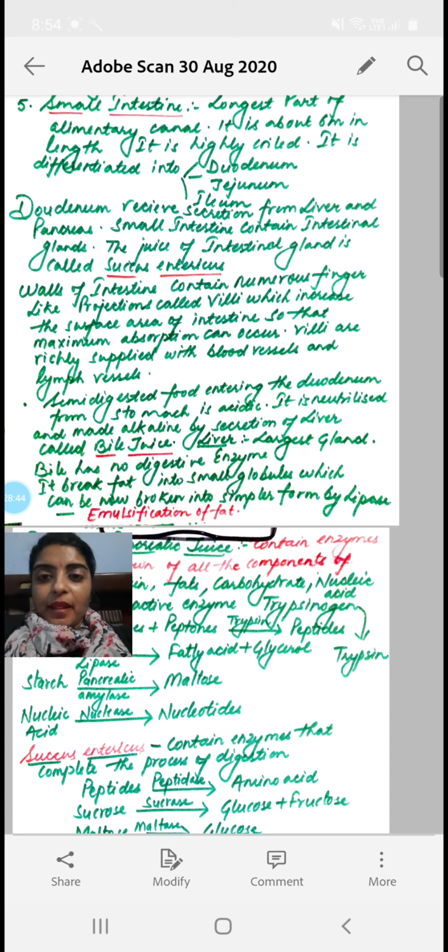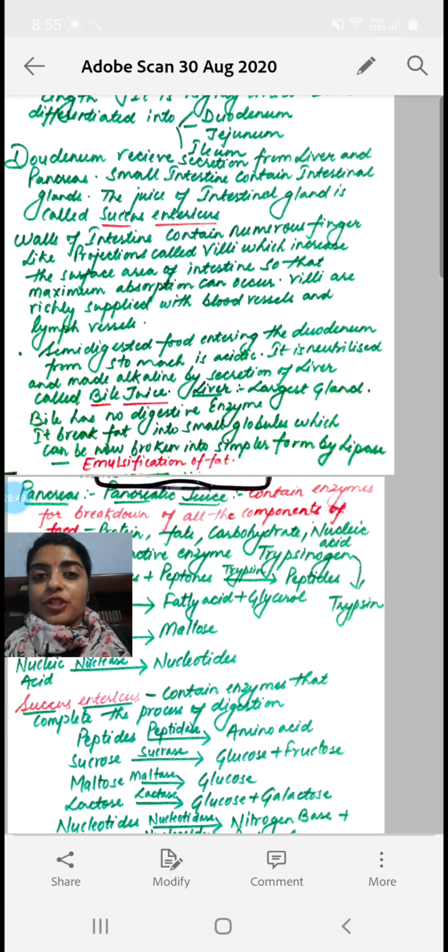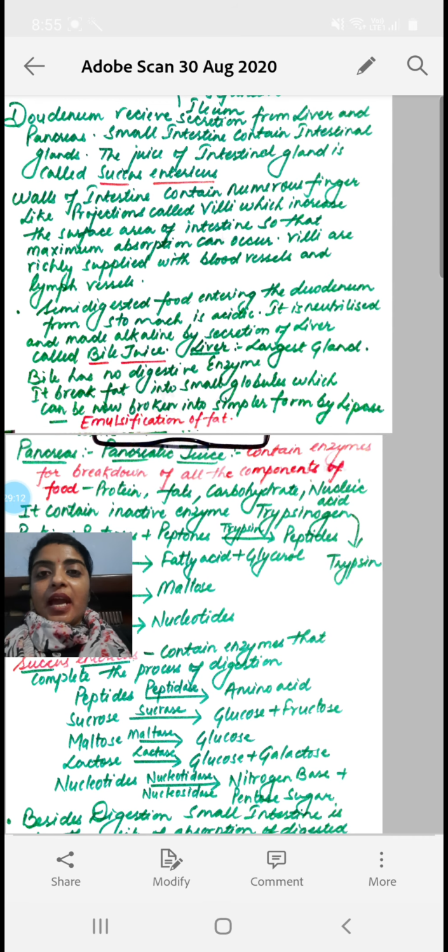Clear? So duodenum, it is the first part which receives the secretion from the liver and pancreas and also the gastric juices. यानी stomach के जितनी secretions हैं, जो काइम था, ठीक है, associated glands हैं, liver, pancreas, they all enter the small intestine via the duodenum. Okay, and the intestine, as I have already discussed with you, also behaves like a gland, and secretes some kind of juices, that is the intestinal juices, which is called succus entericus.